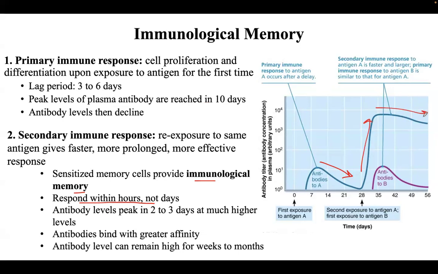If you have a second antigen, antigen B will have the same response of antibody B, and will do the same thing. So that is the difference. Primary immune response takes a little bit of lag, meaning it is lagging behind, right? So it will take a little bit of lag time to trigger, but if it triggers, then it will give you the protection, but then it will decline also after a couple of days. But if you're re-exposed, then it does not have to go through that lag phase because it already knows what to do. So it immediately will trigger and will stay in your body for quite some time. And basically, it will heal you much faster if you already had the disease.